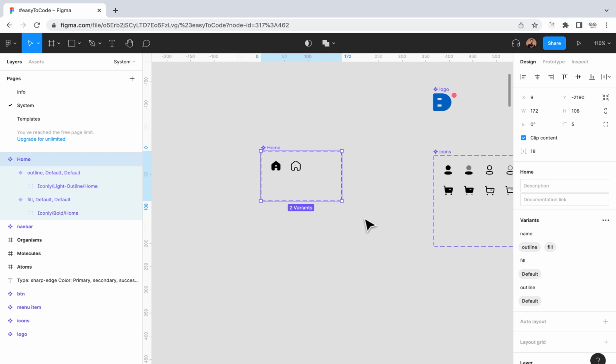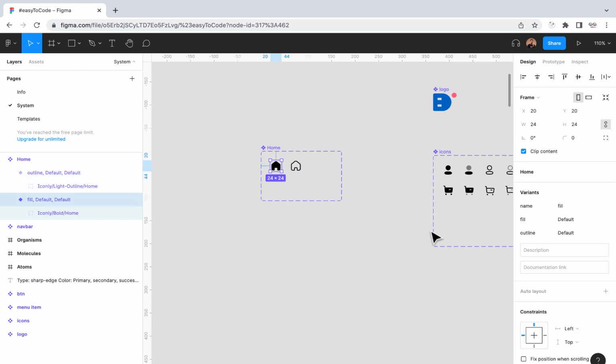So this I'll start adjusting one after the other. So I'll select the fill one. The name of the icon, of course, is not fill. So in this case, is home, right? So that's home here. And is it fill? Of course, it is fill. So I'm going to say true. Is it an outline? It's not an outline. So I'm going to say false.